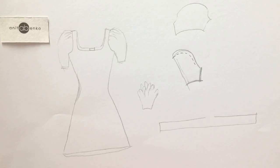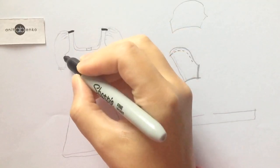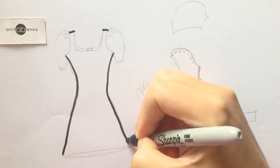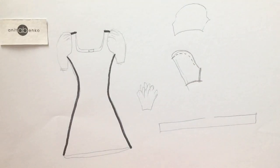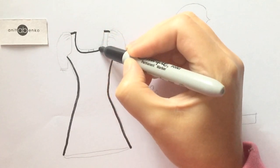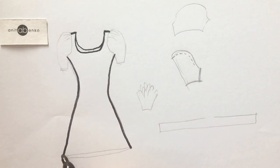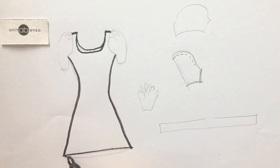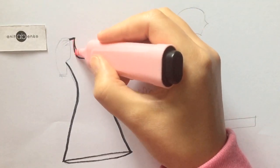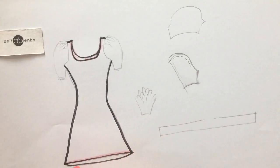I'll give you a quick explanation of how I sewed this dress. So first I sewed both shoulder seams and both side seams on the dress. I used an overlocking machine on 4 threads. After that I sewed an overlocking stitch all around the neckline on both back and front side, and I did an overlocking seam on the hemline all around. After that I sewed a top stitch on the neckline all around and on the hemline all around.